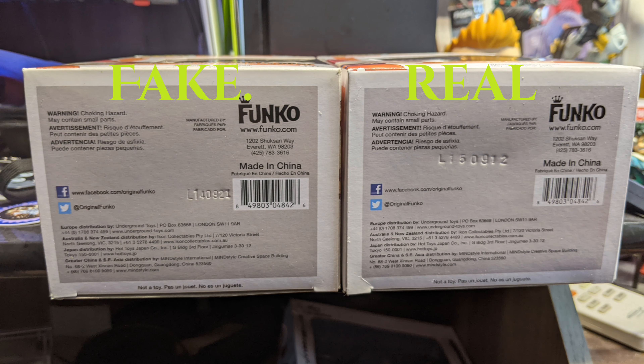As you've seen the difference there, you can really tell. The problem is if you don't have the two right there next to each other, this fake can get you. They even went as far as copying the stamp and the foot is close, but the numbers are off. As you look at the different markings at the bottom and how Funko does it, you can put a photo up of the numbers. You can see how they're off — they're not exactly right. They actually transpose the numbers: the real one is 12, the fake is 21 — they transposed the last two numbers. They were close but not right, and you can also see just the difference in how they produce the numbers.